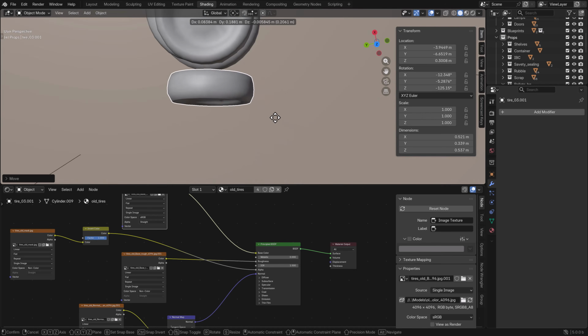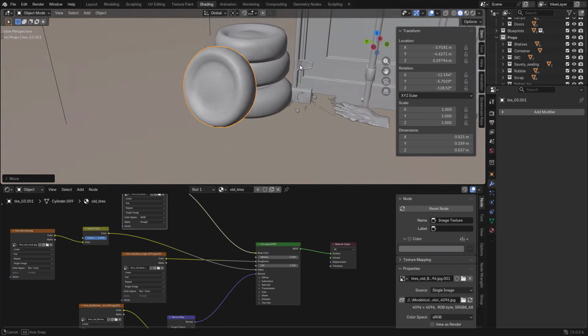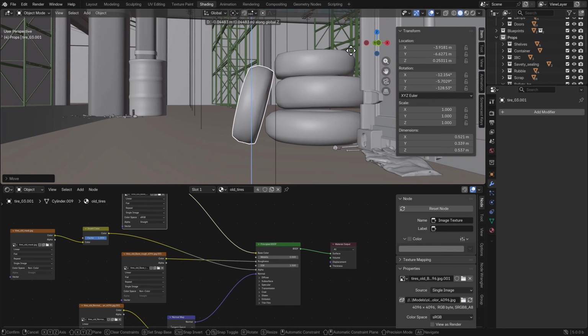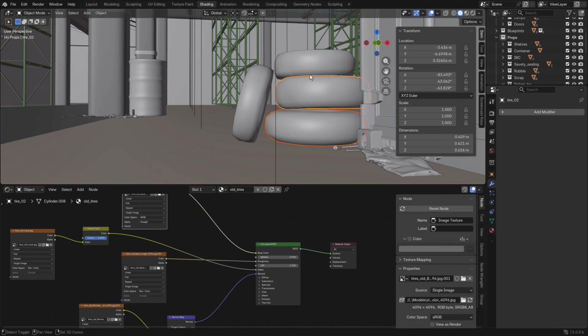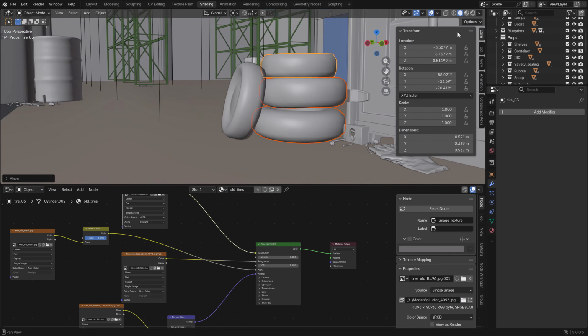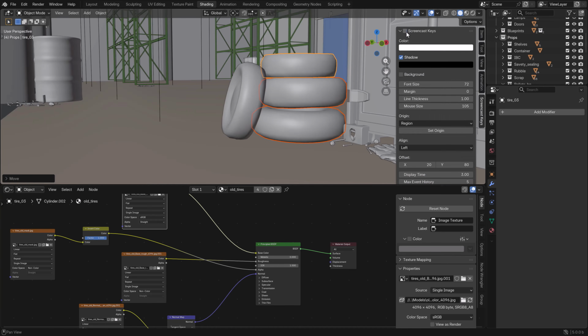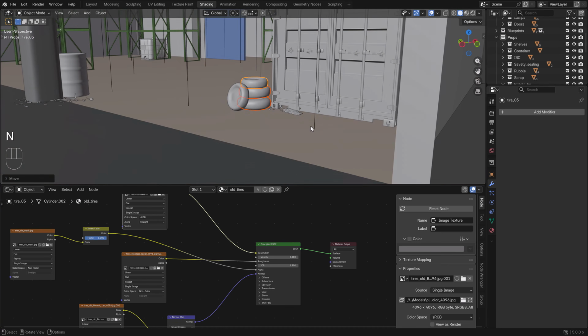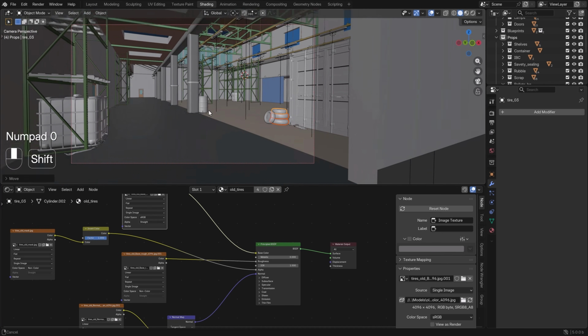And it's a logical place for tires to be here. I'll lower it so now it's hitting the ground. These as well. There's no problem there interacting with the screws, that's fine. So we have a barrel, some pallets, and these tires.